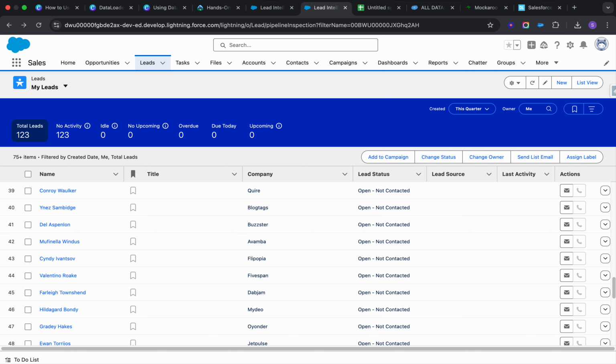Also double check the field mappings always to avoid errors. Sometimes there would be fields that are very similar. If we map it to the wrong field, it will create a mess. Although you can delete it, still it will create a mess. And that's it, I think that's it for the video. Data Loader IO is a must-have tool for Salesforce admins, developers, and any sales reps who are working with large data volumes.